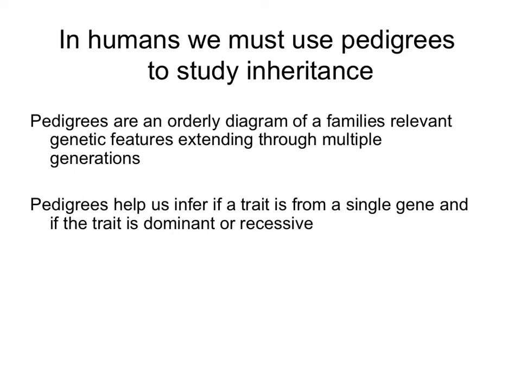Okay, pedigrees are the only way we can study inheritance in humans because we don't do crosses in humans. You can't just say, here's a guy and here's a woman and you need to have 100 kids so we can calculate some probabilities and look at some traits. But we can use their pedigree or their family history to figure out if we think a new trait is dominant or recessive, or a trait that we already know is a dominant or recessive trait. What is the probability of children of a specific couple having that trait?